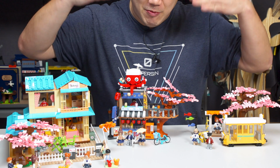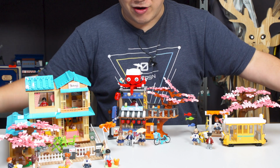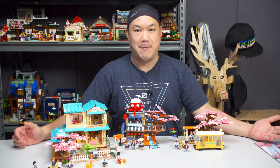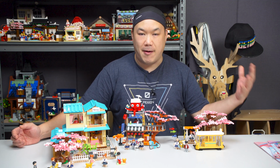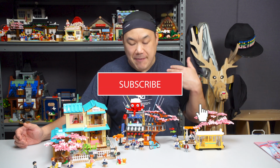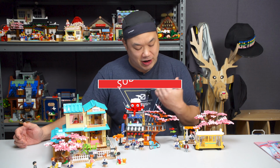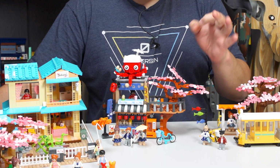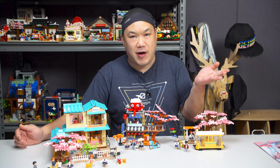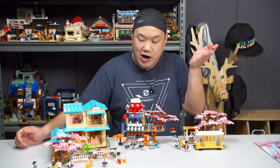We're gonna look at something a little bit more lighthearted that you see down here. This is from a brand called Sluban. They have been around for a long time, but people find them not really that great, or they don't like the clutch. Back then, I personally think they've gotten a little bit better. It's their own bricks, and they're super light, so it feels kind of cheap. I'm sorry, man. That's how to describe it. It feels kind of cheap.